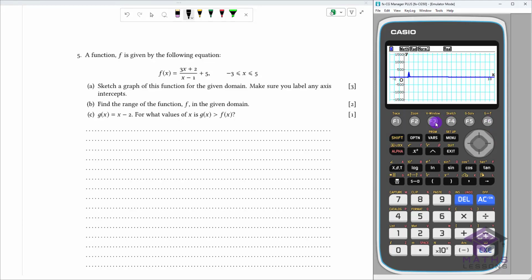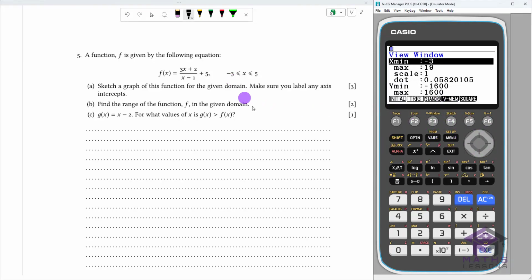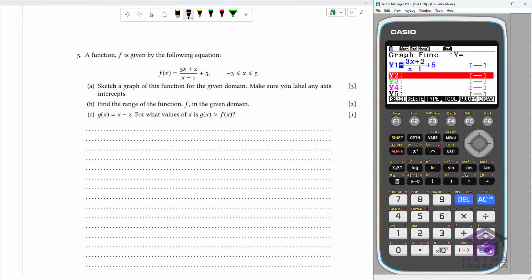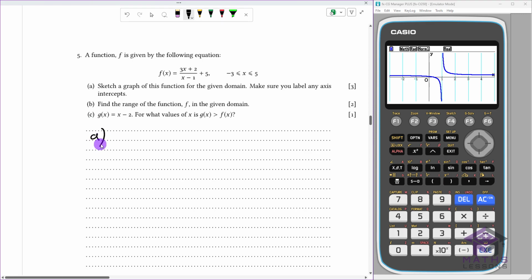It's a bit rubbish. So view window, our domain goes from -3 through to 5. I'm going to change my scale from -100 to 100, and draw that, see what I get. So I get that graph there. What you can see is you all mostly drew this quite well. Okay, you should have straight lines here. For speed and getting this video out, I'm just going to leave that as it is.